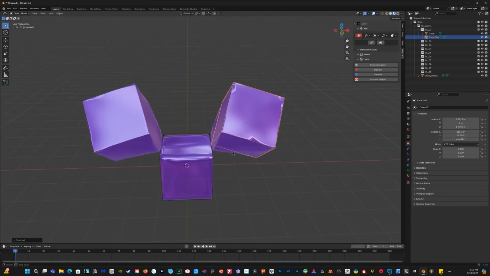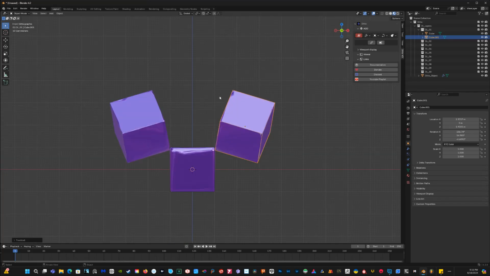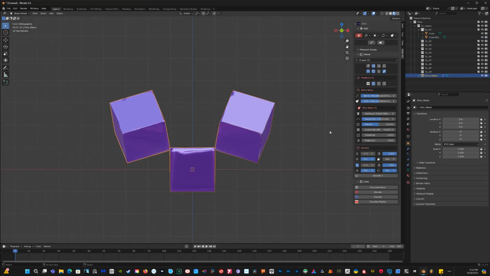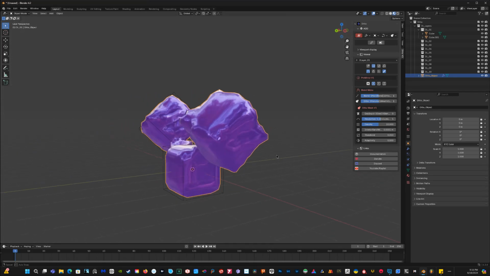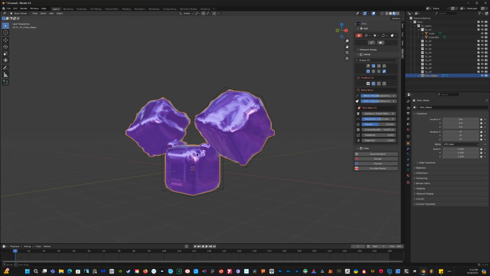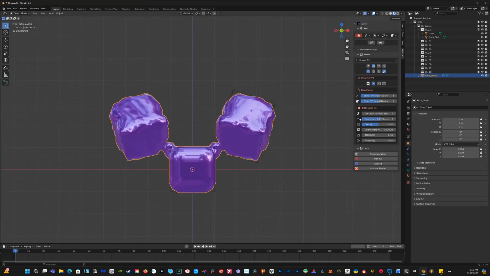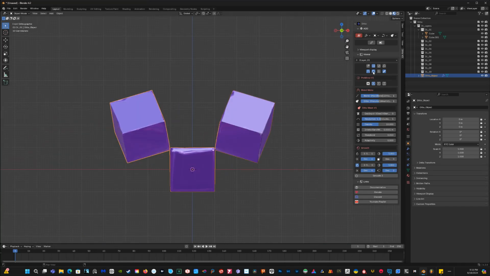So when you rotate it, this maintains the edging, which you won't get from a normal operation. If we turn off smooth, this is what you would normally get. This is what it currently is. Turn on smooth with the proper settings, this is what you can get. So you just want a small amount of settings.